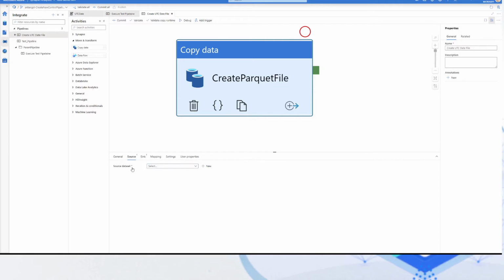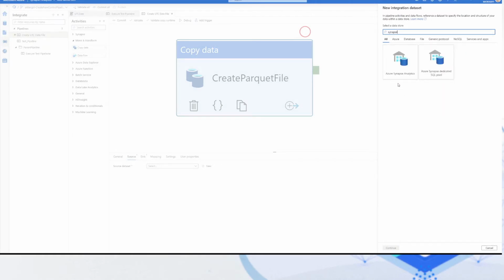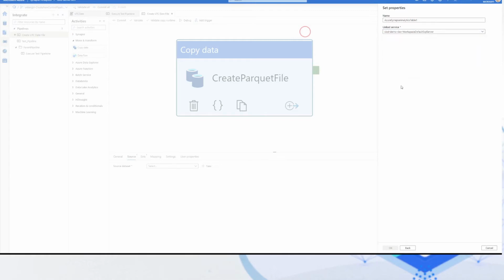So first things first, we need to create a data set. So we want to use Synapse Analytics. We don't want to use the dedicated pool runtime. We want to use the on-demand runtime. And for linked service, we're just going to take our default workspace. We're not going to do any validation, and we're going to call this one. And here's what's important: you need to have standardized naming conventions because you might have some reuse cases.